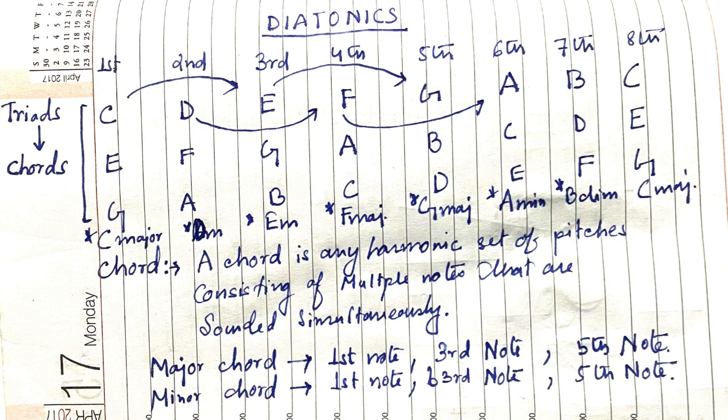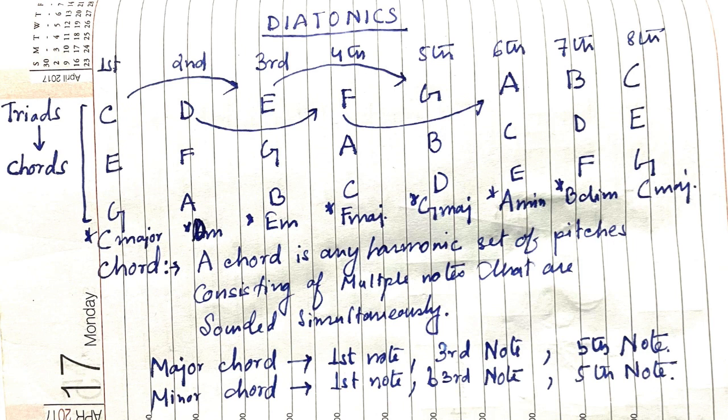Now, skipping one note from the C note, that is the root note or the first note. So the first note is C. We skip one note, we go to the next note, that is the third note, that is E. Now, from E, we skip one note and go to the second note from E, that is G. So this is the diatonic. Skipping one note goes to the second note. So the second note from the note that we are starting gives the diatonic triads.